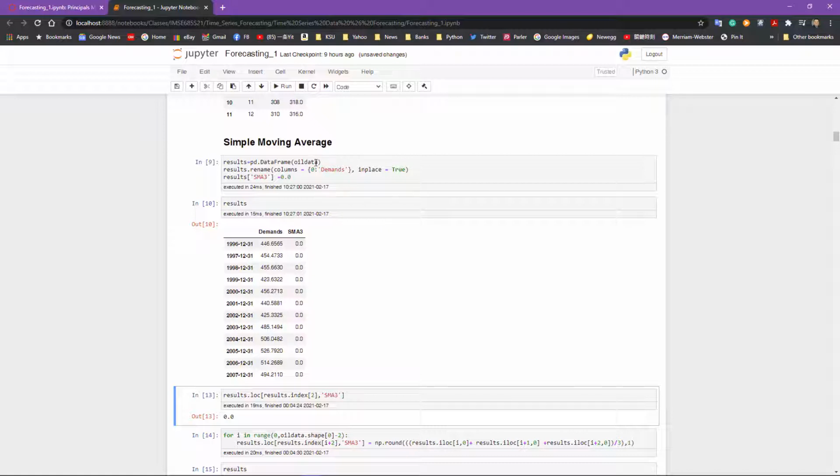We're using the oil data right now. The oil data is from 1996 all the way to 2007, and it is indexed by day, yearly, which is on December 31st, at the year end, the production or demand. And then first we're going to add those.